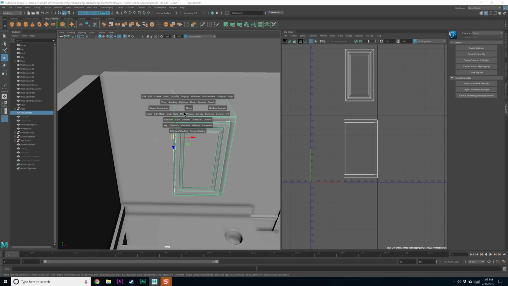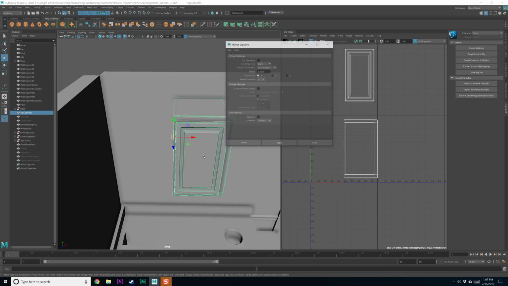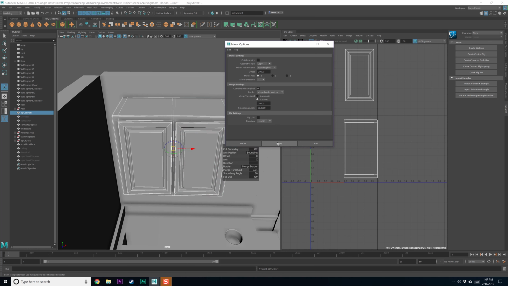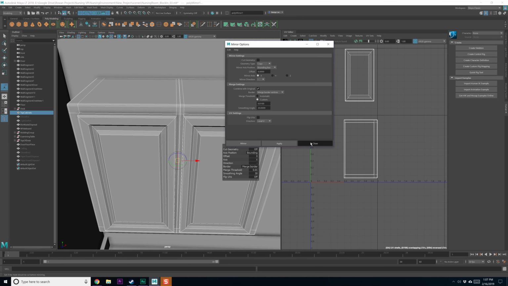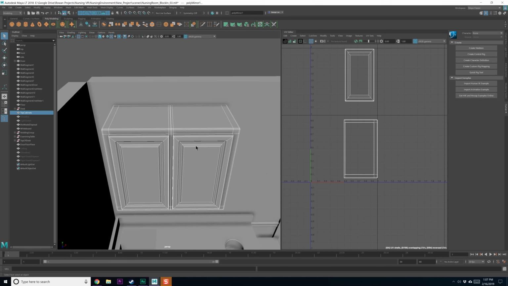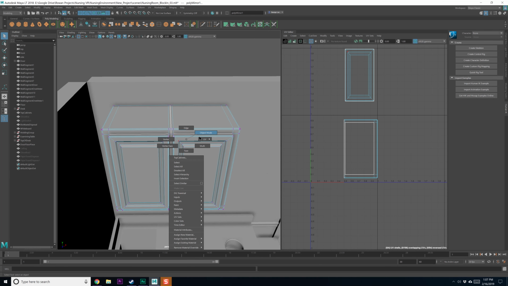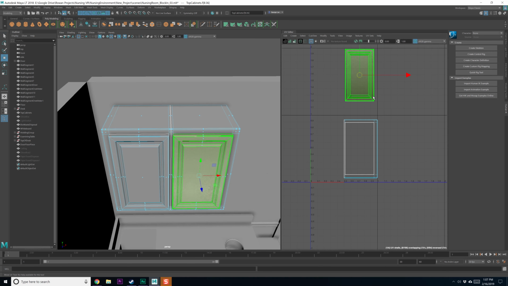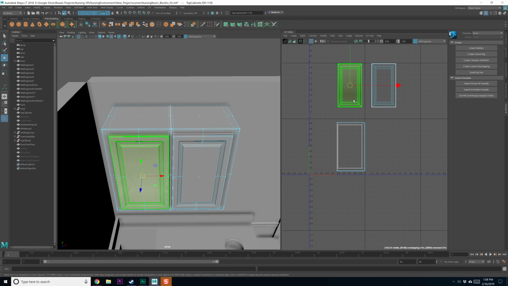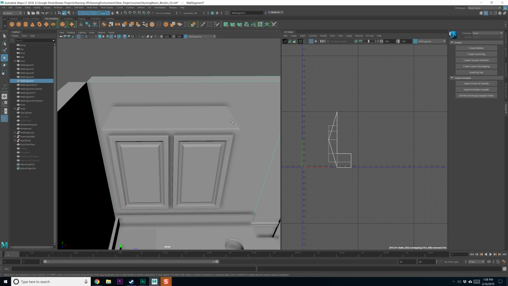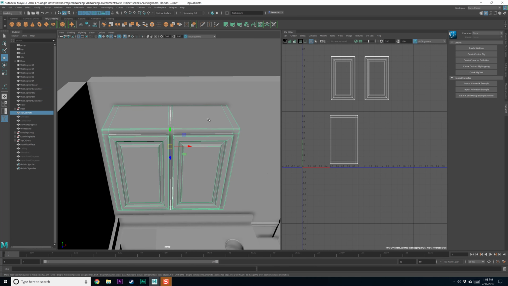So what is it? Mesh, right click, mirror. And we need to do this in the negative direction in the X. Let's do combine with original, hit apply. It looks like it merged okay. We're going to save that. And for the moment, I believe we're okay with UV shells. This one should be there, and there's the other one right there. And then the rest of this is the other half, obviously. That's gonna need to be fixed.